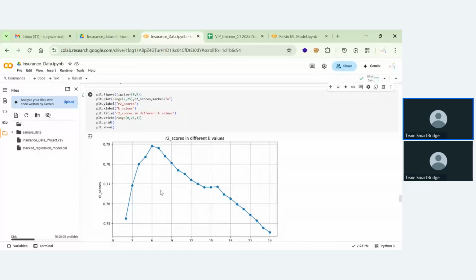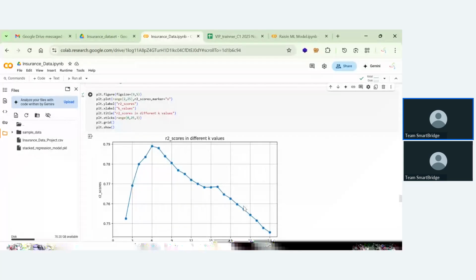So what we're doing is we use cross validation to get a robust R-squared score during training. Then we predict on the test set and calculate all of our evaluation metrics. The actual versus predicted plot for the stacked model will give us a visual of the performance. What are the potential errors that we're having? We need to create them.